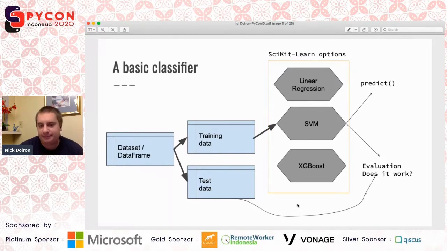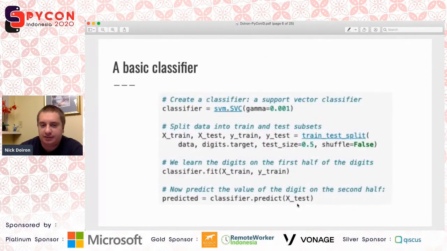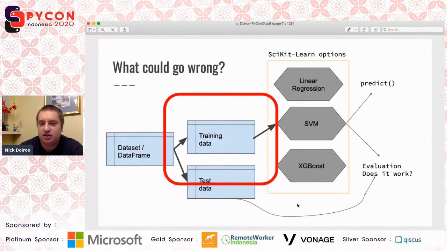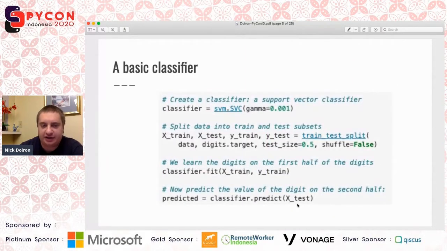And there's several different things where people have talked about, which scikit-learn algorithm do I use, which kind of problem. You can find lots of resources about that. But if you're getting started in this data science skills world, the area that should get more attention is this step here, where you have training data and you're going to put it into the model. There's actually a lot of problems that could exist in your training data and affect the accuracy of your model. So let me just go back and look at the code here.